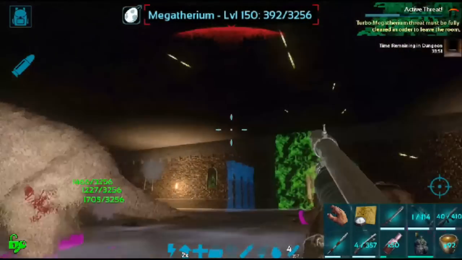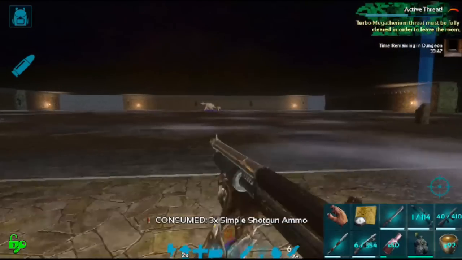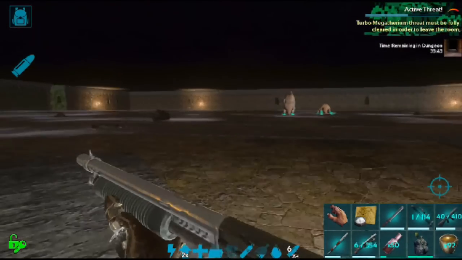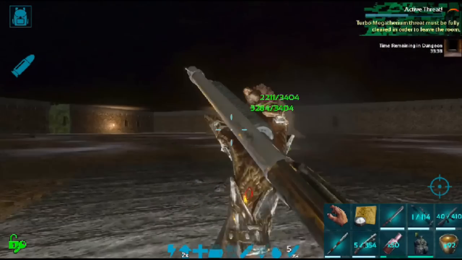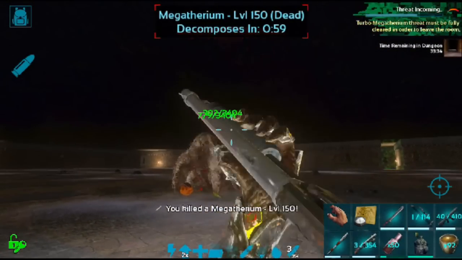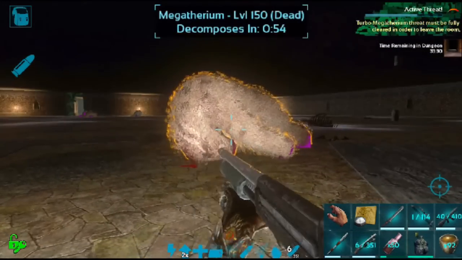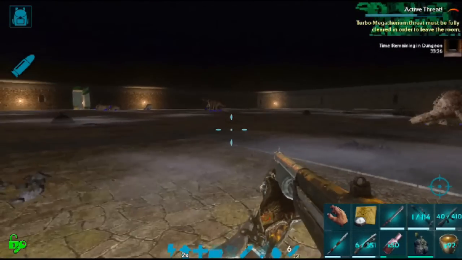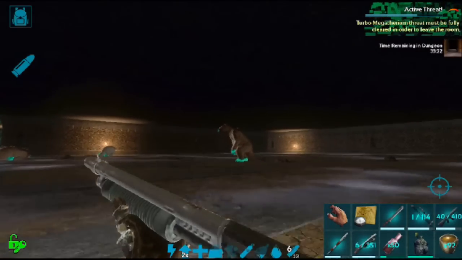Oh gosh. You're like spazzing out so bad. The good news is that these are actually so fast that they have trouble hitting you, because they kind of overshoot, which makes it pretty easy to take your time and kill them, shockingly. So they only hit you like once or twice. Normally, Megatheriums are a lot more of a problem than this. They're actually too fast for their own good. It's amazing, and I love it. All right, come here, buddy.